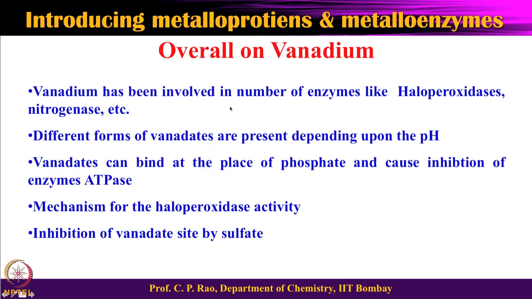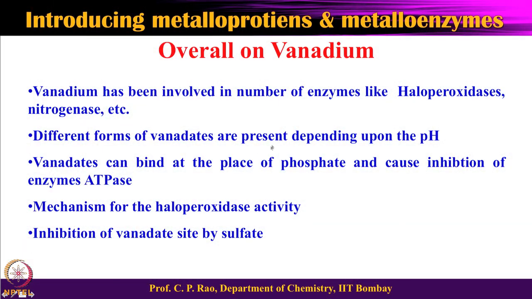So, overall, this is what we studied when I talked to you about the story of vanadium. I explained that vanadium has been involved in a variety of enzymes like haloperoxidases, nitrogenase, etc. Nitrogenase I have not explained because I will be explaining it completely under molybdenum. Also, the vanadium nitrogenase details are not so well known, but it is thought that the vanadium nitrogenase functions very similarly to the molybdenum nitrogenase.